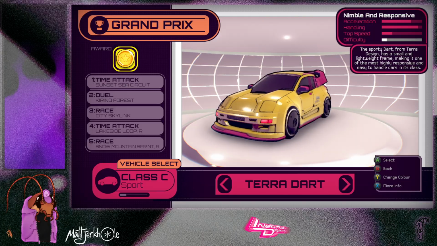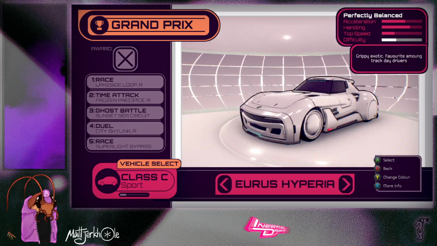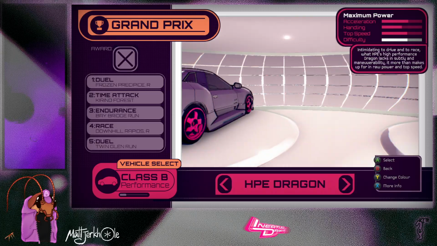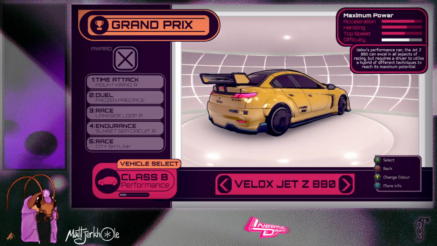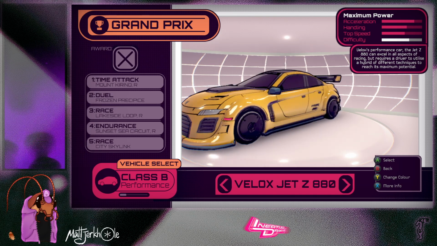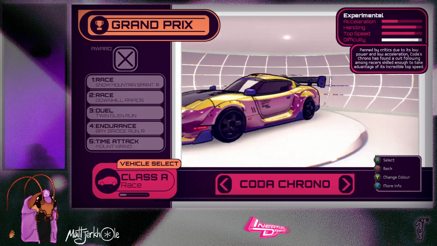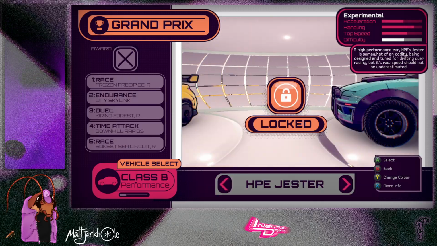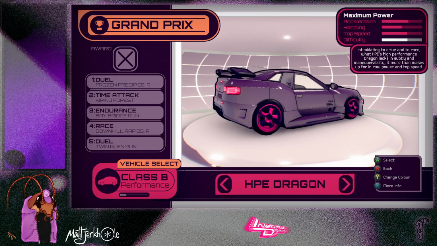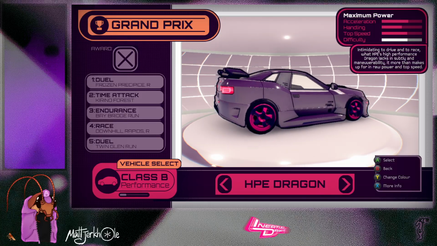Well, that was a Class C Grand Prix. Now I'm gonna do Class B, I guess. Let's see, you got HPE Dragon and Velox Jet C880. Yeah, I think that's the only two that I got to choose from, right? Yeah. So let's see these stats. This one is pretty dang even, actually.